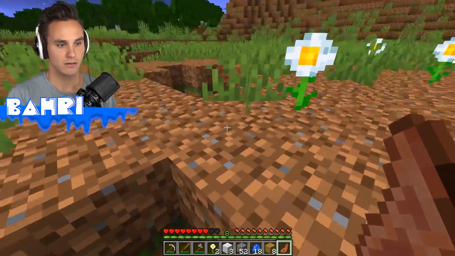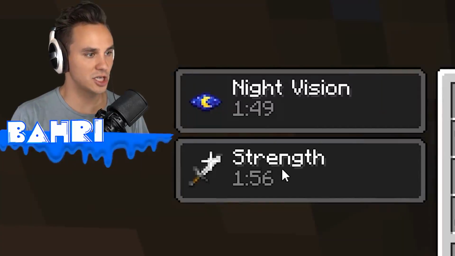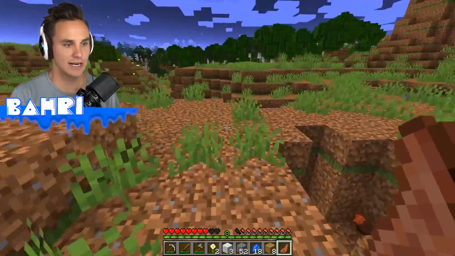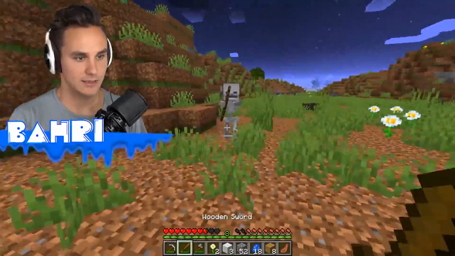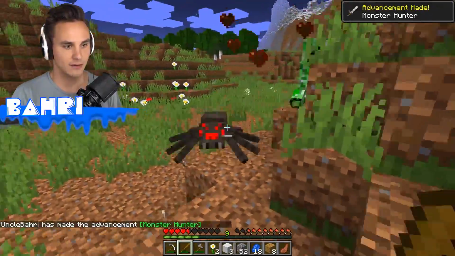What? Night vision? This creeper just gave me night vision. I got night vision and strength. The creepers exploded and gave me a buff? No way. Give me this. Get back here. Boom. What am I missing? What am I missing?